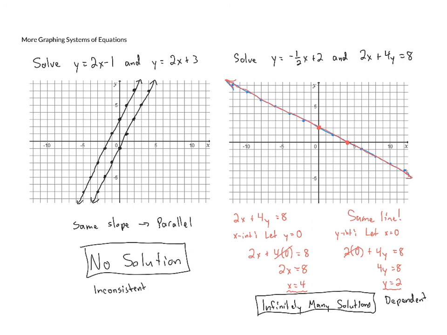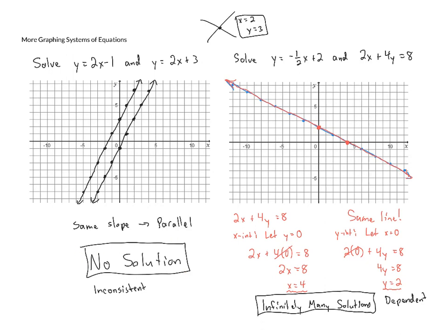So just really quick, there are three different possibilities we can have when we're solving systems of equations. The first is the one that we saw the other day, when the lines intersect in one point and there is a single solution. And we write something like x equals 2, y equals 3 for our solution. That is the first situation. They intersect at one point. The second situation is that we have parallel lines, and in that case we just say there is no solution.